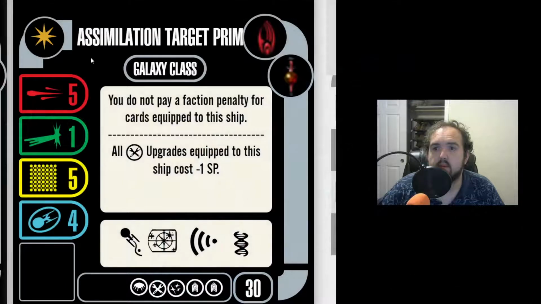So, my number 10, Assimilation Target Prime discount version. This one, first off, you don't pay a faction penalty for cards equipped to this ship. That's a big plus. And you've got 2 crew, a weapon, and a tech, plus a captain, where you might go off faction, and that captain could go elite talent. Crew could conceivably go elite talent.